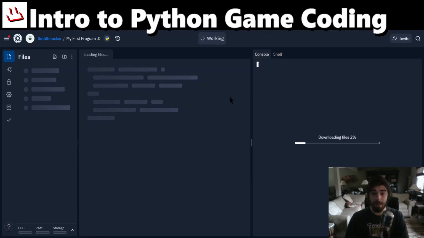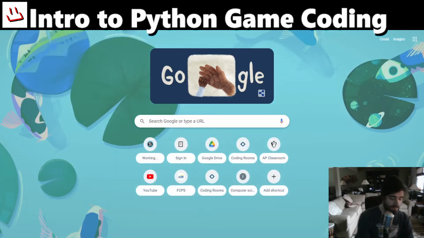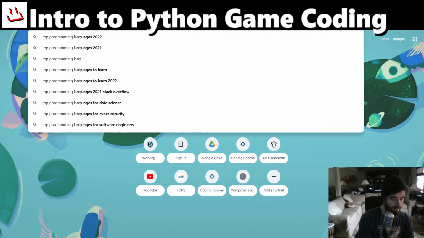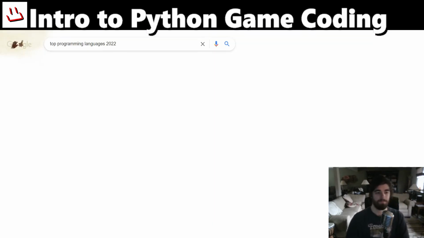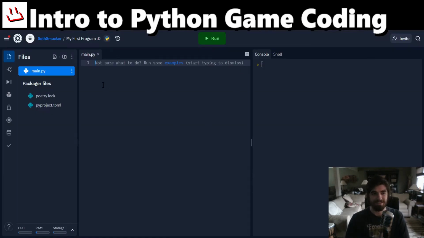So we're programming in the programming language called Python. Python is extremely user-friendly, which is why I'm using it here and why a ton of people use it. Let's see. Top programming languages 2022. Python, number 1. Right there. Everybody uses it. I prefer C++ and Java, but that's just me. But you'll find what you like if you keep on coding. You'll figure it out. Okay, so how does code work in the first place?